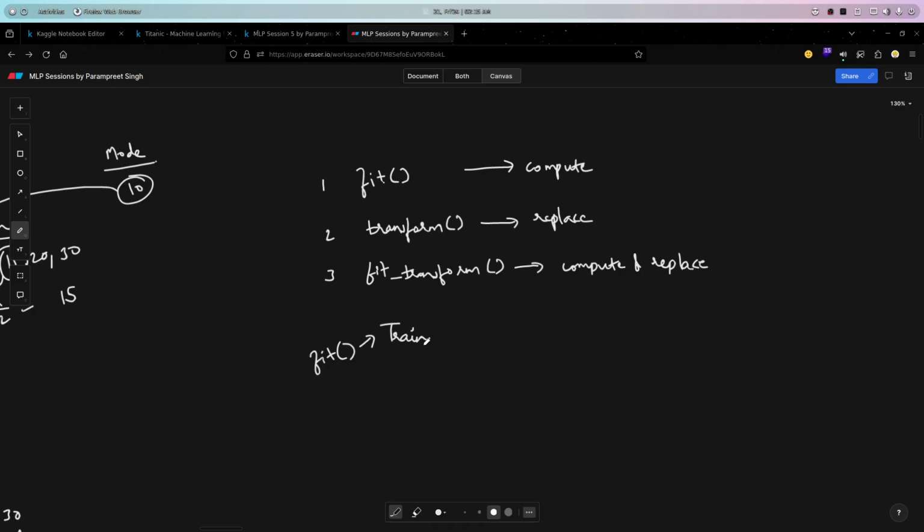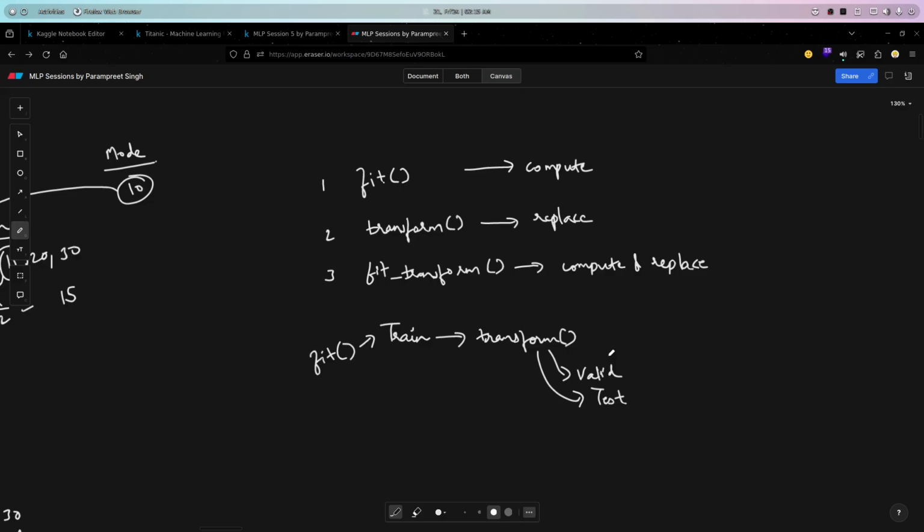Then of course we have to transform our training data also, to impute the missing values in it. Then we call transform on the validation set, and then we call the transformation on the test set.